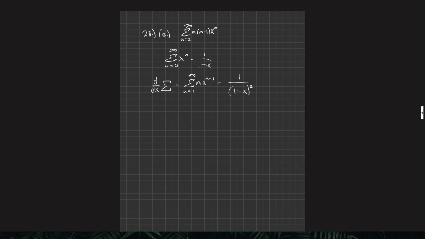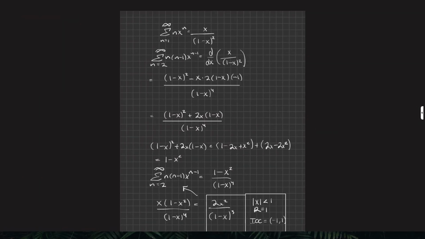So we have n times x to the n minus 1 at first after we differentiate, which is 1 over (1 minus x) squared. And then we do it again, and we end up with x over (1 minus x) squared, after we multiply x in. But we differentiate again, and we have to use this ugly quotient rule, but we end up with n times (n minus 1) x to the n minus 1. And we can simplify the numerator and denominator, and that gives us our function that's represented by the power series. Okay, and then as far as finding the interval and radius of convergence, it's just standard after that because we're already given the power series.